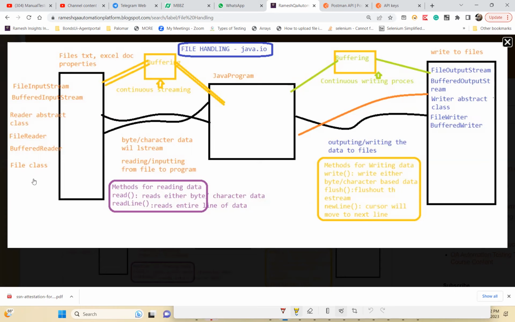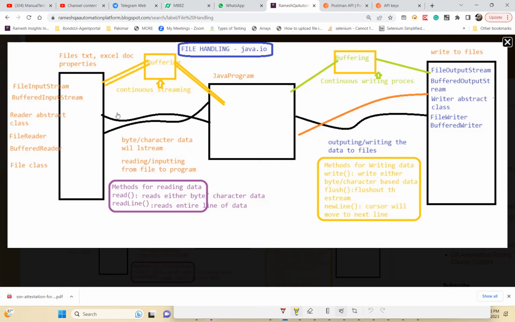And so you can see here, first you will always create an object for the File class. Then you use the File object in the FileInputStream. There is a parameterized constructor you are using here, and in this parameterized constructor, you have to pass the File class object reference. Once you create the FileInputStream object, you use that object in the BufferedInputStream object as a parameter for the constructor.